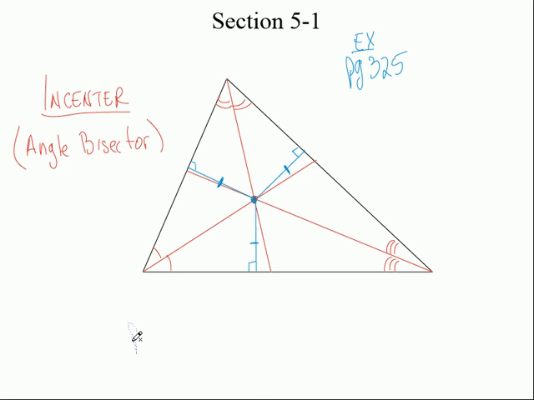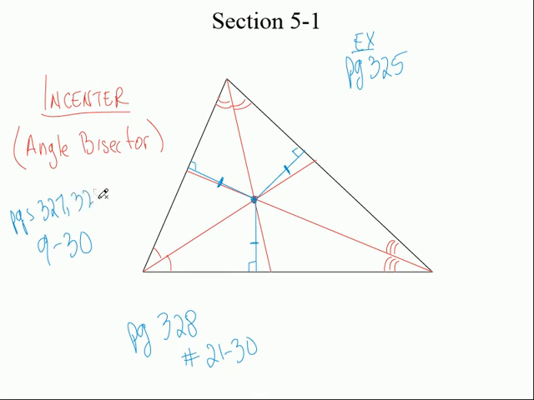So, what we're doing is page 328, and you're going to go 21 to 30. So basically, this whole assignment is basically 9 to 30. All right, so if you want to think of it that way. So basically, you're doing 9 to 30 on pages 327 and 328. All right. Again, make sure you look over the examples before you just start looking at the problems. Look at the examples, see what they do, and then you can go and start the problems. All right, that's it.